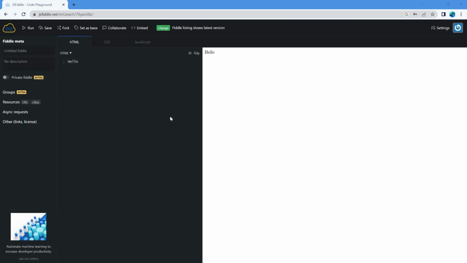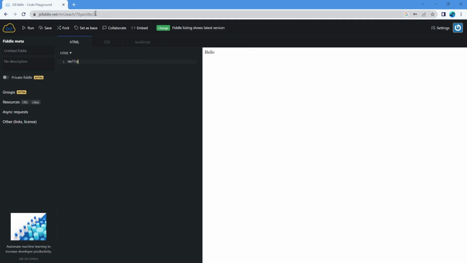Now I just want to explain quickly how the saving system works in JSFiddle. So every time I make a change or even just hit save, you'll probably notice that the number on the end here, it might be hard to see, goes from 1 to 2 to 3 to 4, etc. This is because JSFiddle uses something called version control, which means that every single time you save it, all your previous copies are saved as well.